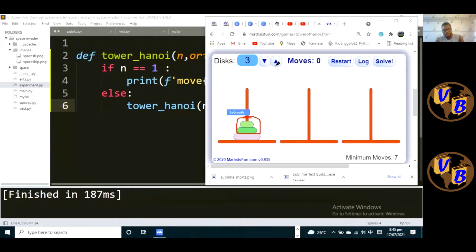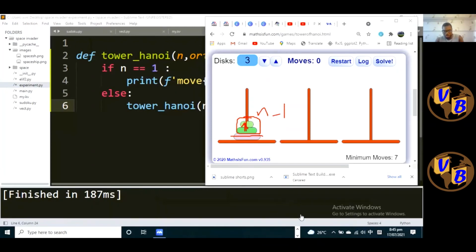If I had 4 disks here, I would be referring to 3 disks, the total minus 1. It simply means we have to remain with the 1 here and remove the rest. That's why we're calling it n-1. So that's how we do it.